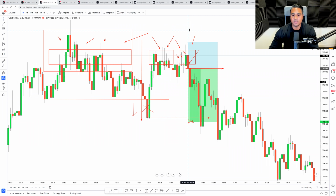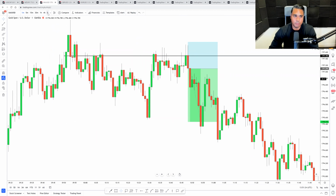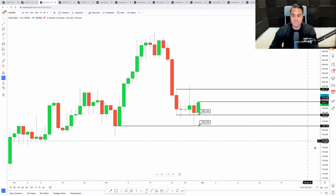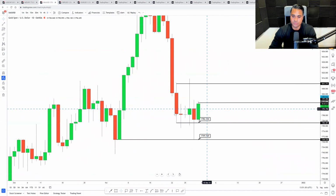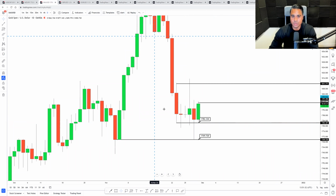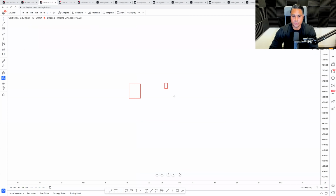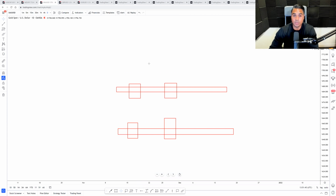Now, I'm not a big fan of using the daily time frame, but I just want to give you an indication of where the idea comes from. You can see on the daily that we've been trapped in this range for a very long period of time. And usually the rule of thumb for me when trading ranges is as long as we have 2 points of contact from the high and from the low, then I'll classify that as a range. And the only time I'm looking to sell in that range is when price comes back to the structural high and/or low.